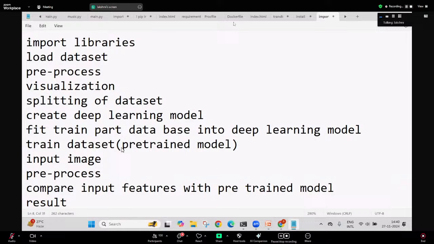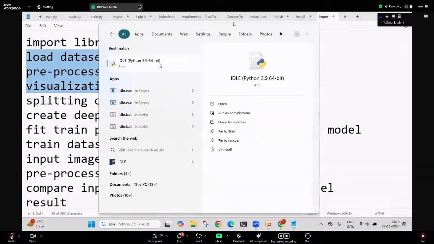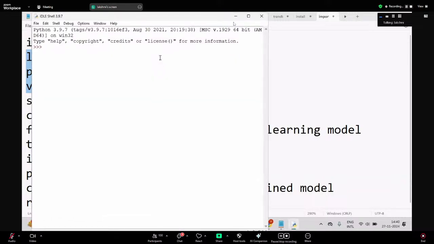Before going to that, before starting these applications, we can see how to read the image, how to display the image, or how to read the video and how to display the video. And after that, we can proceed to the next one. So here I'm taking IDLE. You can use IDLE for basic coding parts, and for bigger coding parts, you can use Jupyter Notebook also. So I will show you the coding parts in IDLE.